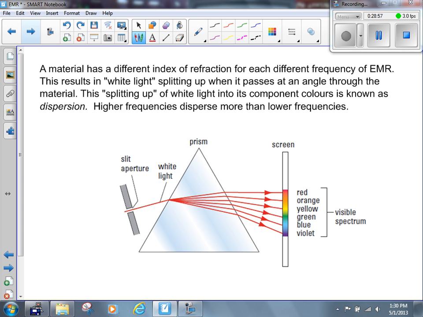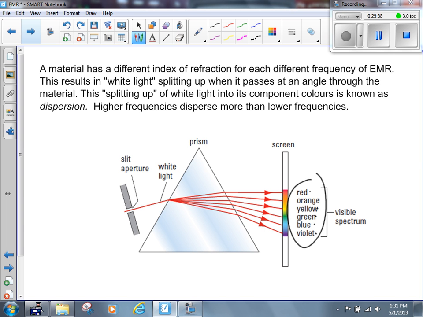Stop copying for a second and just look at the diagram. If I shine white light, which is all the colors of the rainbow combined, that's what we see right now, right? White light. If I shine that white light on a prism, this triangular prism that's made out of, let's say, glass, then each different color will bend a different amount. The index of refraction determines how much light will bend. So if we have a different index of refraction for each different color, each color is going to bend a different amount. That means that white light that consists of all the colors will split up. It splits up into red, orange, yellow, green, blue, indigo, and violet. It splits up into the rainbow.